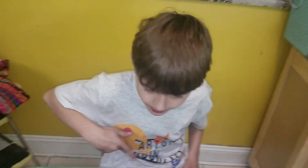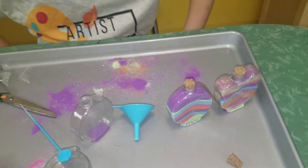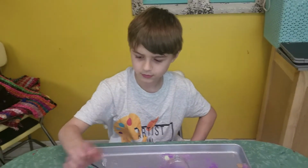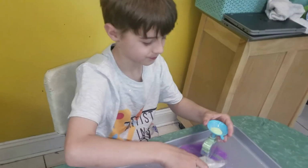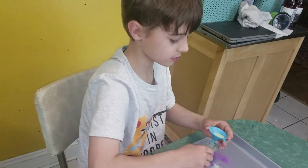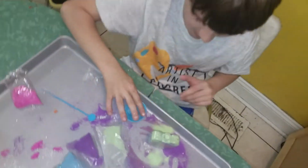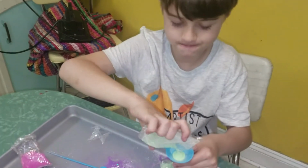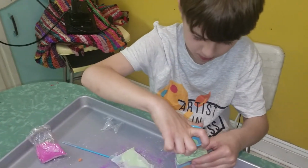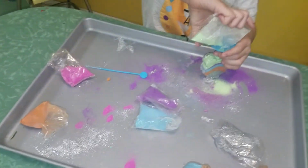Now we just gotta get that in. Finish the bear. All right. Got 2 more to make. Let's put some of the glow in the dark sand in more and then we'll try them on the black light. Glow in the dark. I do not know how cool this is going to be. Whoa, that just filled. Don't worry, because we still have plenty of it. If you have some extra sand left, you can do another project maybe. Look at that glitter. It's really sparkly.